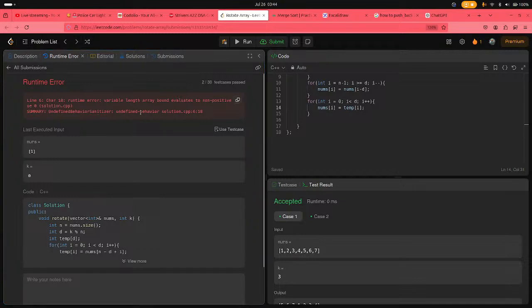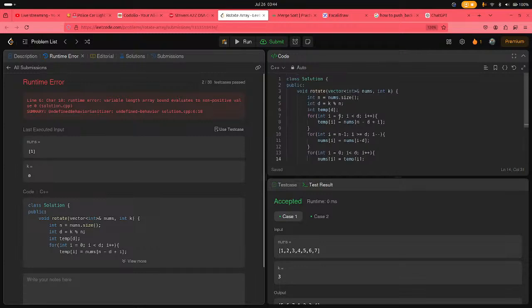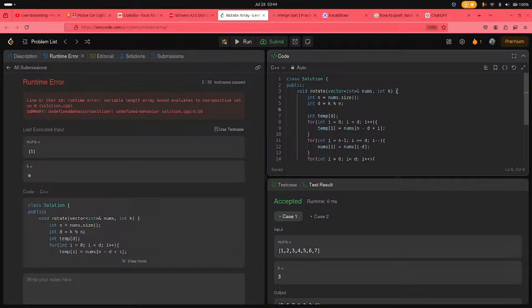It is saying undefined variable of solutions. So if n is smaller than 2, return.